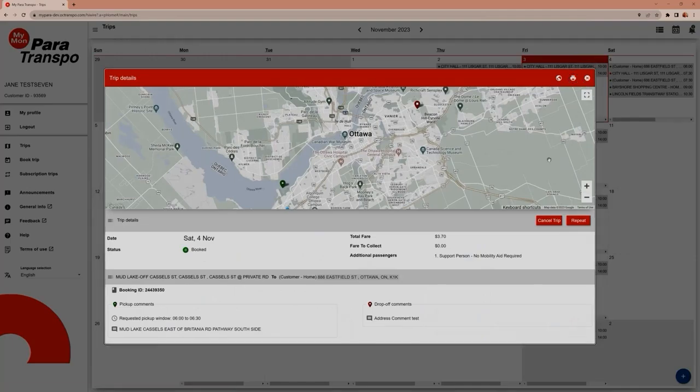When the map is open, it will show you your trip, including your pickup location and your destination. The pickup from where you are leaving is shown as a green map pin with a triangle. The drop-off location where you're going is shown as a red map pin with a square. You can access the controls for the map using your mouse or keyboard to put the map into full screen, pan, or zoom in or zoom out.